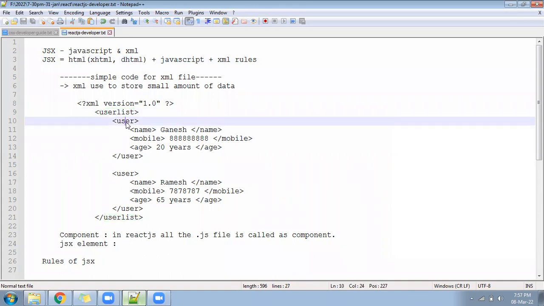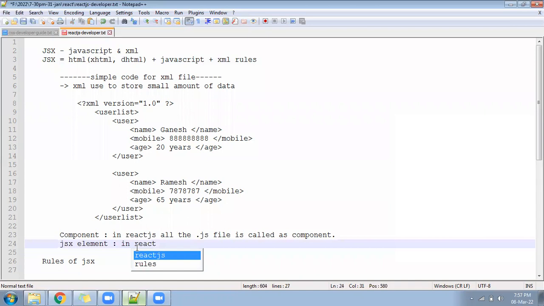So in terms of React, you can say user list is a JSX element. We have written a user tag here. So in terms of React, we can say user is a JSX element because it is going to be JSX, JavaScript and XML. And inside, whichever tags come, all will be called an element. So that is why we are writing here JSX element. JSX element meaning is what we can write here.